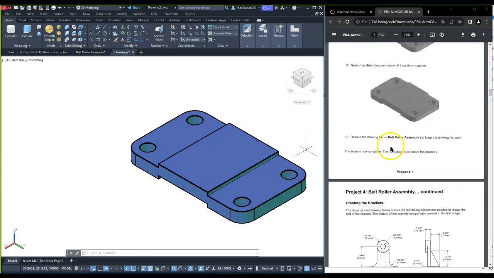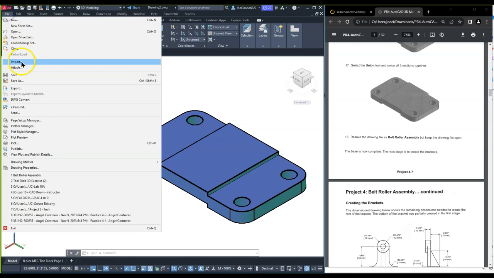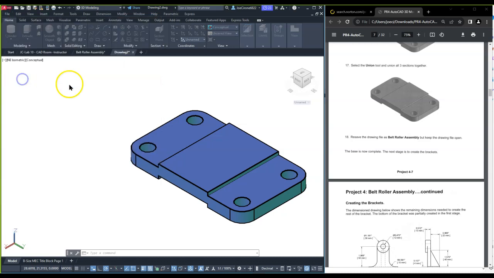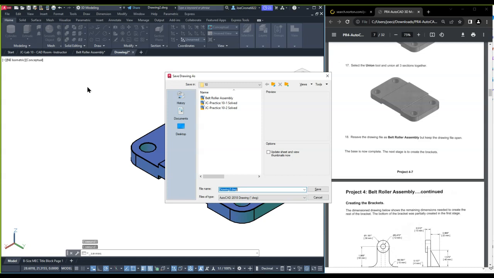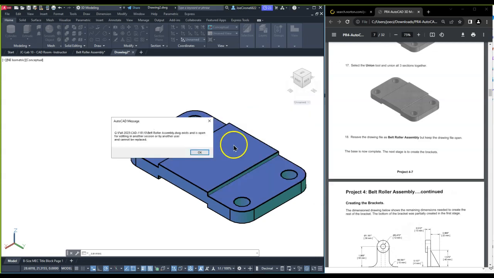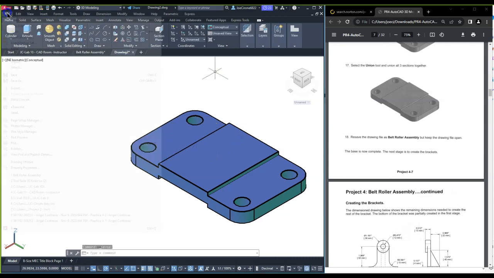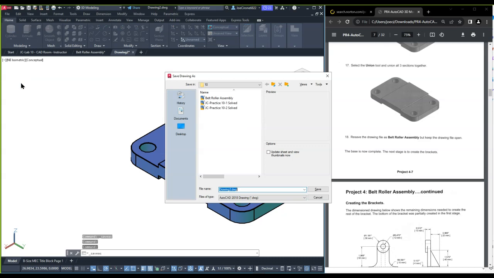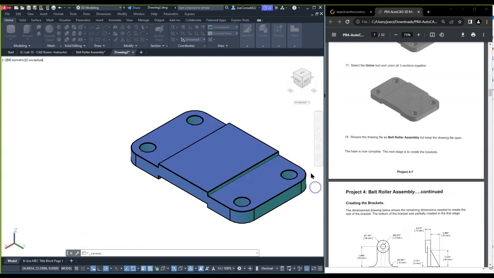We'll save this as belt roller assembly. All right, that completes this video for the base.